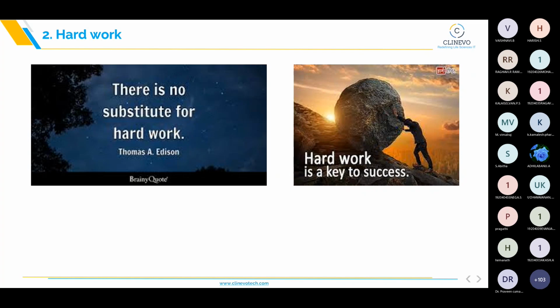Second is you work hard. This is the age you can work. After certain years, you cannot work. Right now is the time. I have come to this level because at the right time, I put in the dedication and hard work. Now, if I am sitting and putting in my dedication and hard work, I don't know if I will be able to go up. But because I put in my hard work and dedication at the right time, I put everything in at the right time. Now it has given the results.